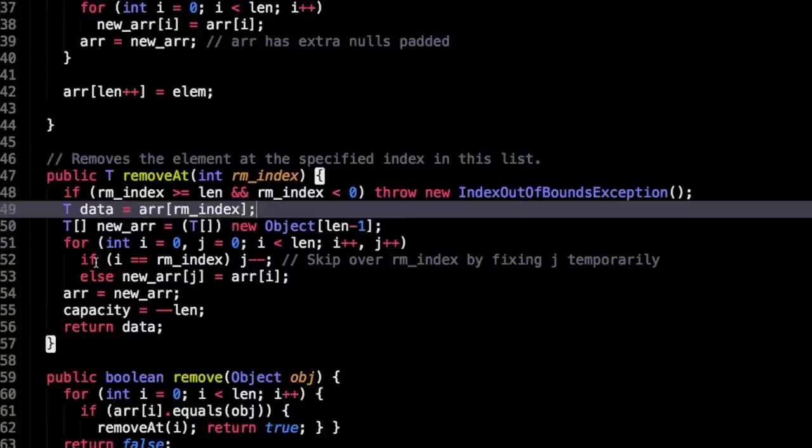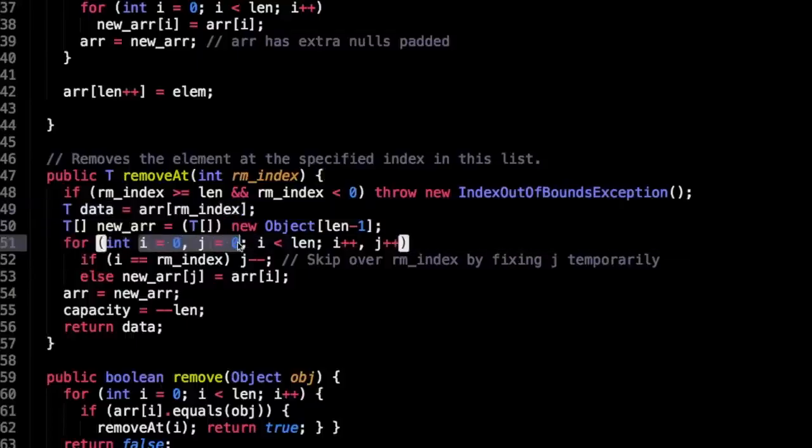Now I'm sure there's easier ways to do this, but I decided to do the following. Maintain 2 indices, i and j. Increment i and j as you go, but when i is equal to the remove index, then we skip over the remove index by fixing j temporarily and using j to lag behind, if you will, while i is still in the original array.